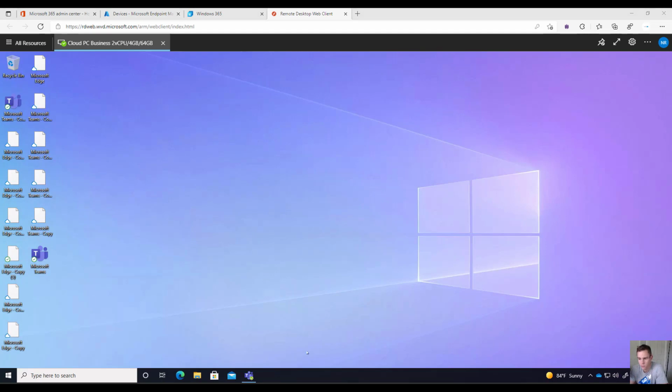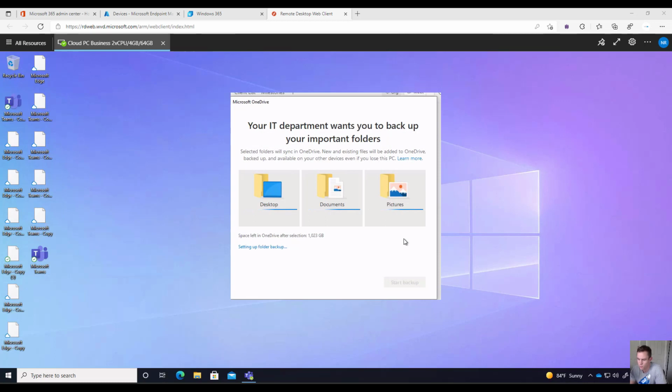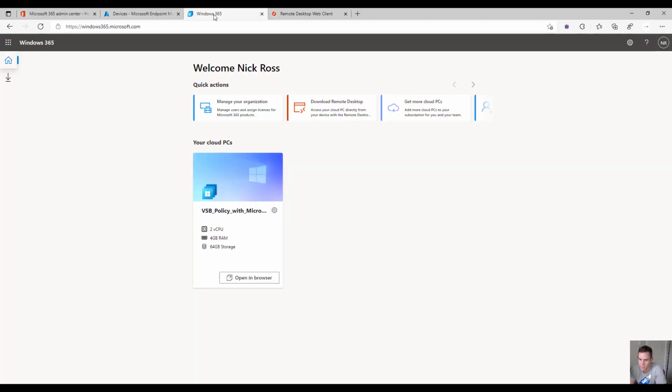The only other piece of advice I really want to give here is that while this natively signs them into their OneDrive environment and starts syncing all those files and folders down to this cloud PC, it does not accommodate for the known folder moves that you can accomplish through the administrative templates within Intune. So it's another reason to adopt Intune. And I think it's more important in the cloud PC use case because out of the box, the user does have this native ability to reset the cloud PC directly from this interface. And when they do that, it kind of just blows away the files and folders that were on the personal side of things and the actual folders on their desktop versus the ones that are syncing to their OneDrive environment.